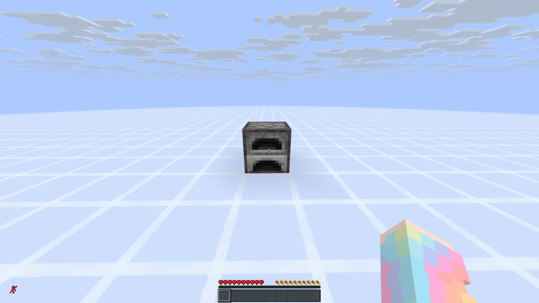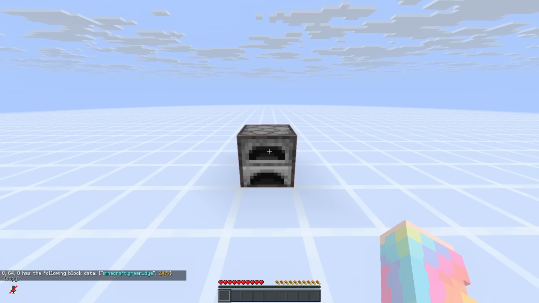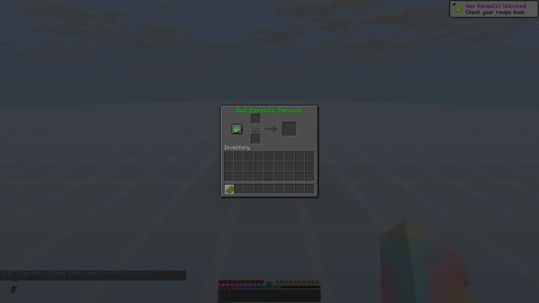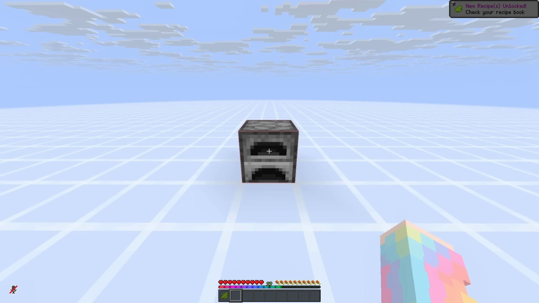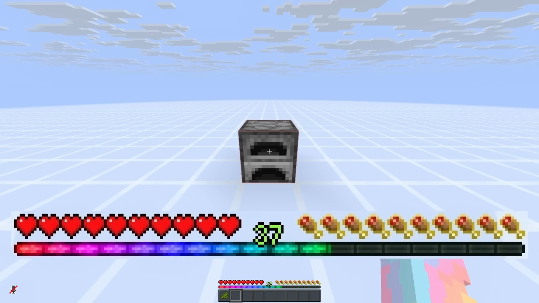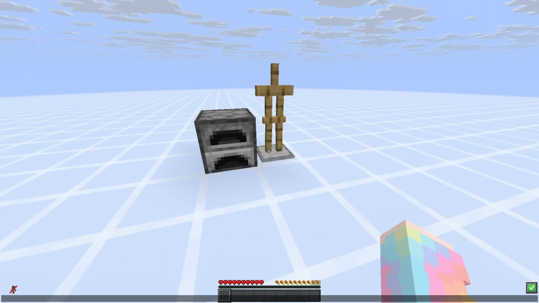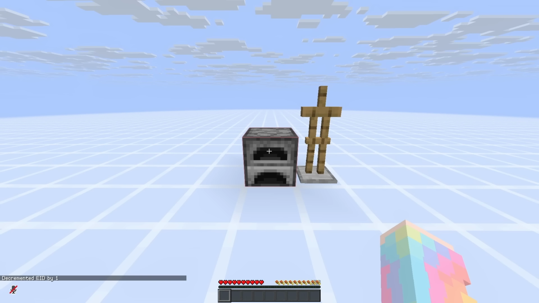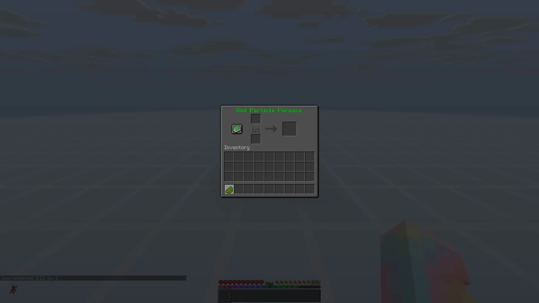Let's return to the furnace. This furnace has smelted 2,477 cactus into green dye. A furnace that has smelted this much cactus will produce an experience orb with the maximum possible experience value when the item is taken out of the furnace. This singular experience orb is capable of bringing you from level 0 to level 37. So we can create an entity, keep it loaded the entire time while we overflow the current entity ID all the way around, then take the green dye out of the furnace.